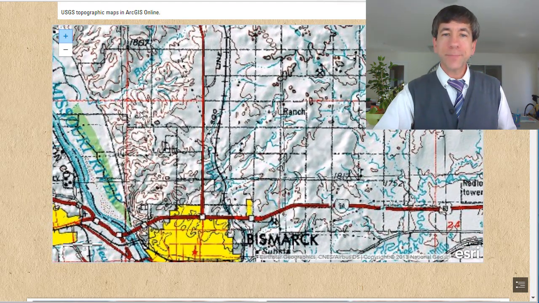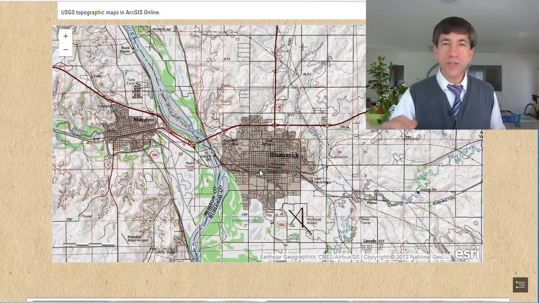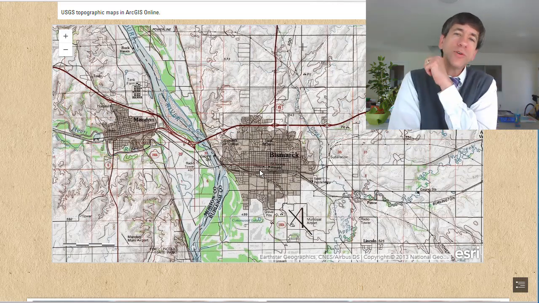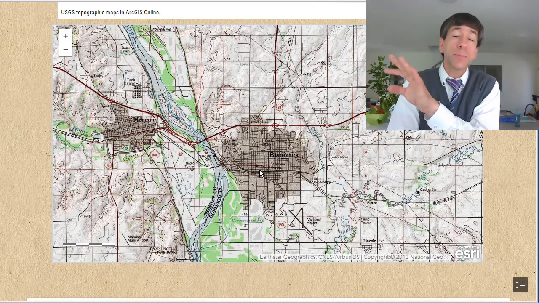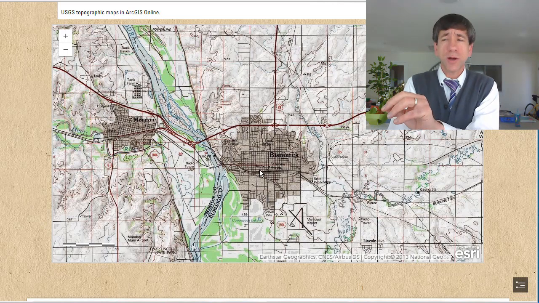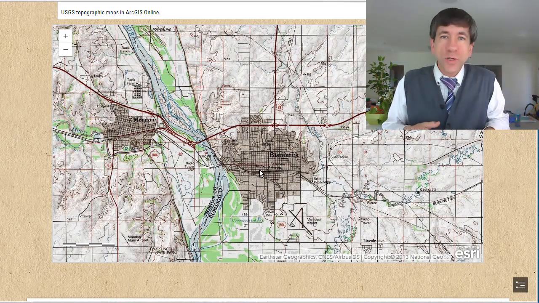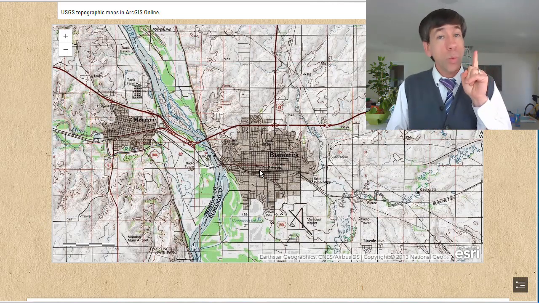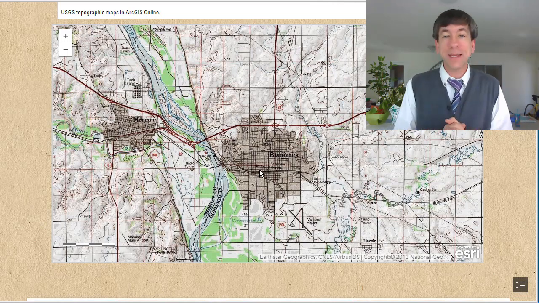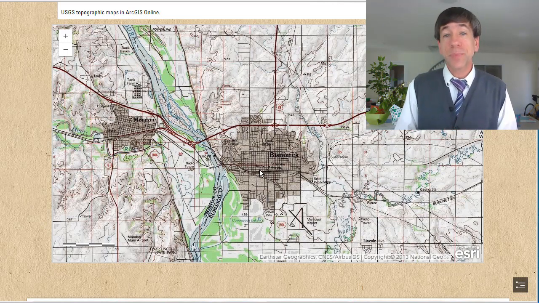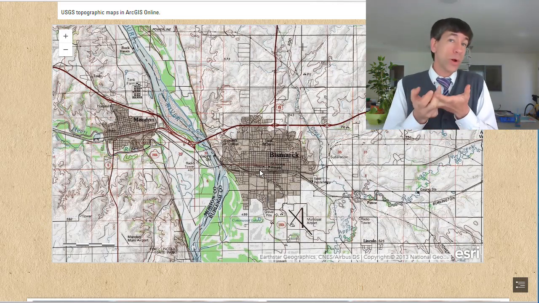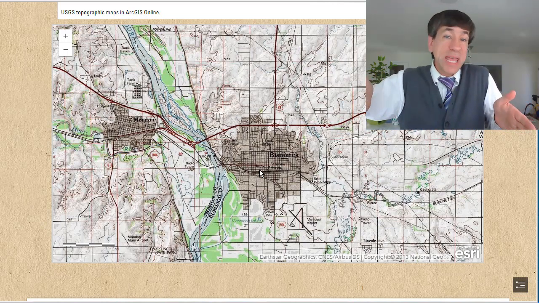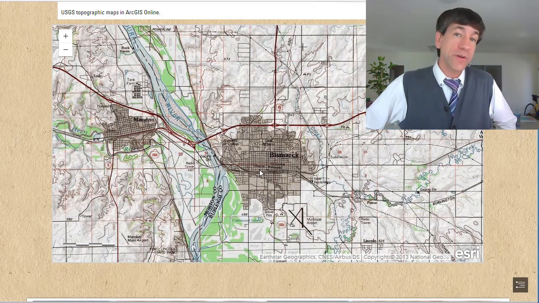But as we zoom in, ArcGIS Online is going to switch to 1 to 100,000 scale, and now you're going to see a bit more detail. Also of interest here, as an aside, but not too aside because it's still about teaching geography, is looking at change over time, because the 1 to 250,000 scale maps were mostly made in the 1970s. The 1 to 100,000 scale maps, as we're looking at here, were mostly made in the 1980s. And the 1 to 24,000 scale maps that we're going to look at in a bit were made from the 1950s to about 2010-ish. So you've got a wide expanse of years there.